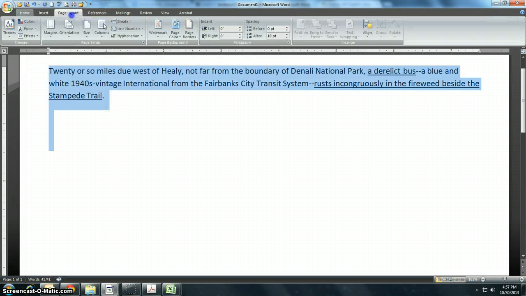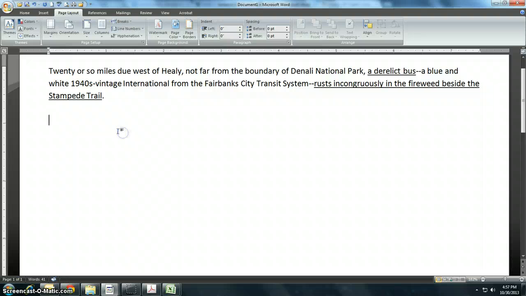Let me remove my paragraph spacing. There we go. So it's acting like an adverb. Now, 20 or so miles due west. Our head word here is west. That is the primary word that defines what this phrase is. I could take away everything else and that would tell me still the direction we're talking about here. So west of Healy. This is an adverb phrase. I need to go and indent, don't I? Indent one space because it's modifying the independent clause. This is an adverb phrase.